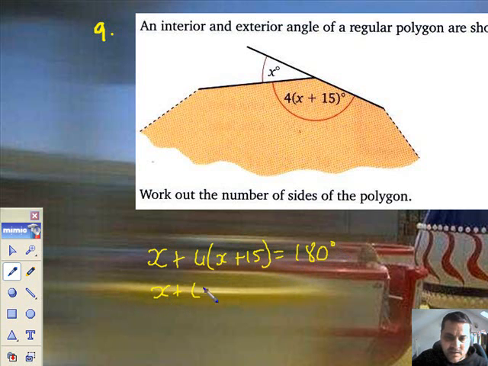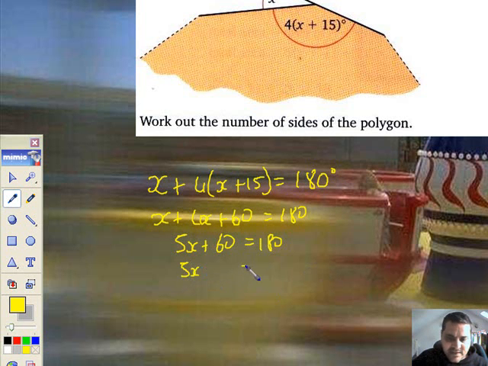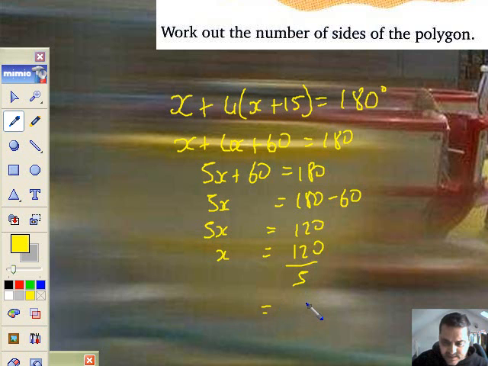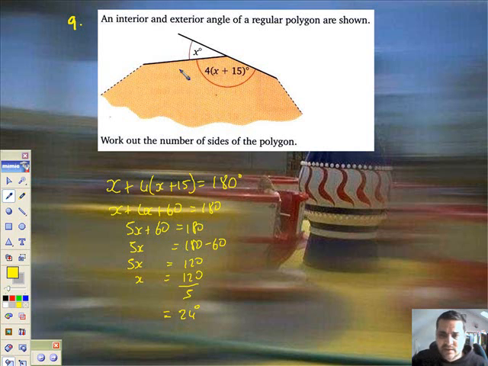So multiplying out the bracket, I get 4x plus 60 comes to 180. Simplifying, 5x plus 60 is 180 degrees. So 5x is going to be 180, take away the 60. So 5 lots of x is going to be 120. Dividing by 5, I will get what x is going to be. And I think that's 24 degrees, I believe. Check on the machine, because I'm not very confident. 120 divided by 5, yeah, 24. Of course it is. Now, great, so I know x is 24 degrees. Let's go put 24 down there. And the leftovers inside there, I don't really mind at all.